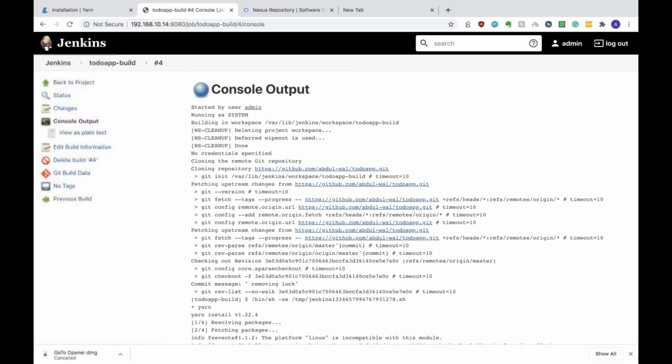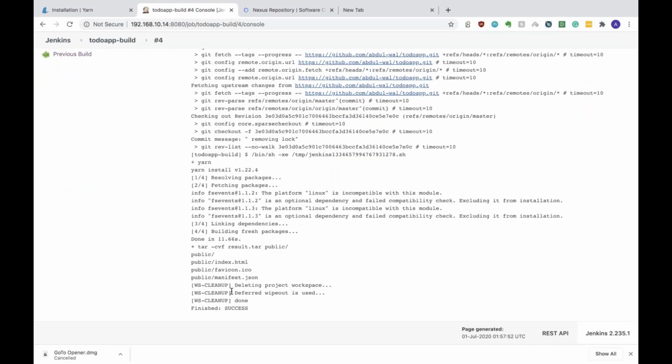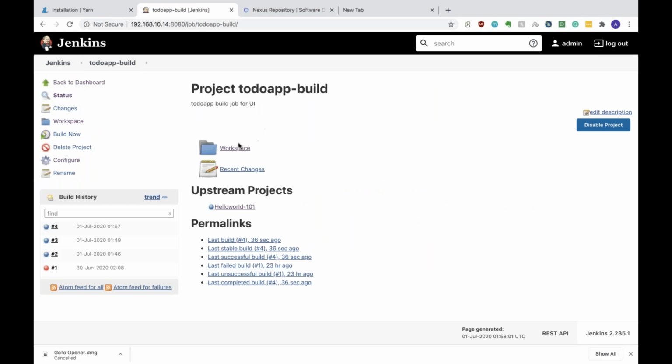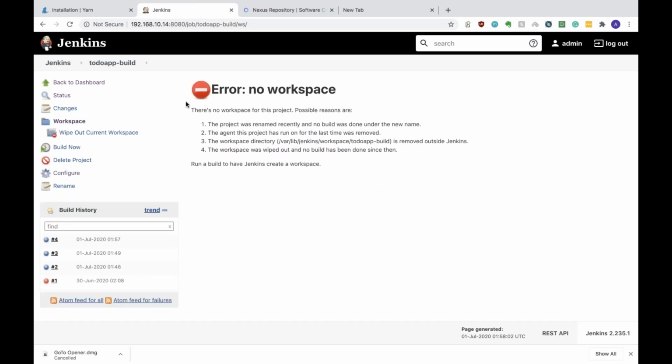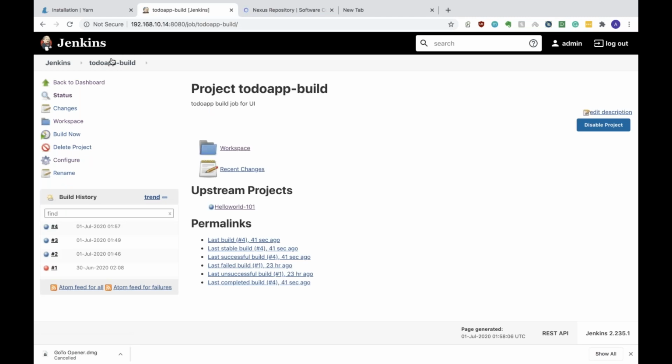So if you check the output, you see it's created the public and everything, but there won't be any more app because I just deleted the whole workspace. But normally this is the process, because if you delete the whole workspace, even though you have a number of jobs, your workspace won't be requiring much disk space. So as a Jenkins maintainer, it's your responsibility to maintain Jenkins in such a fashion that it's always available.